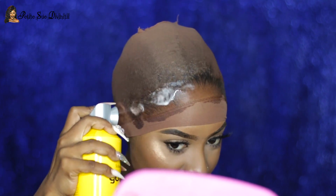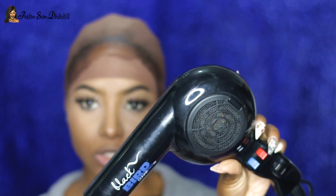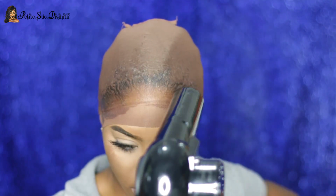And this is the only coat of adhesive I'm going to add, unlike the previous video where I did like 3 layers, or was it 2 layers, and I had to go back in each time to dry it. So I'm gonna go in now with my blow dryer to make sure everything is super dry and sticking to my head. Today I'm using the Blackbird Conair Pro blow dryer, and I'm gonna put this on cold air because you can't use heat so close to your face. That's gonna be very painful.